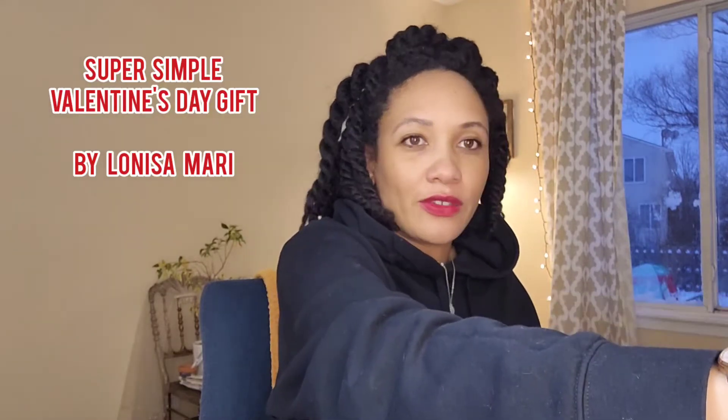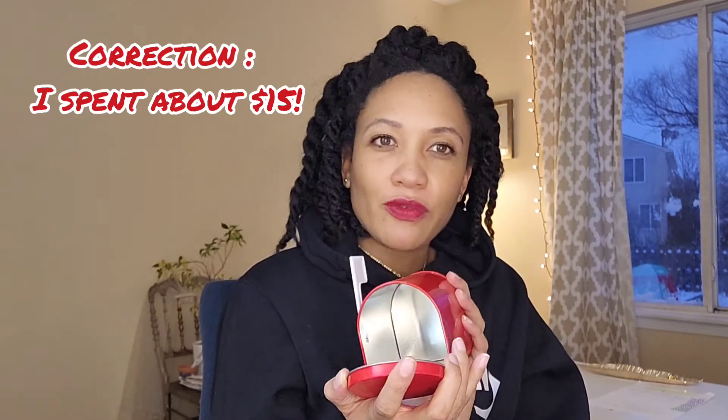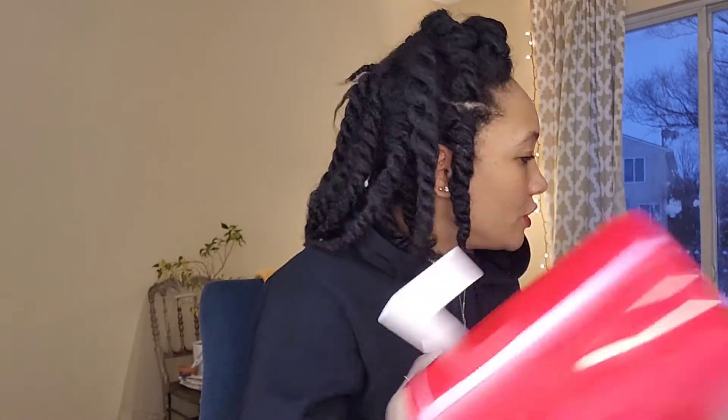Valentine's Day is approaching and I have a little gift that I want to give to my little ones. I went to Target — also known as Tarjay — and I secured these cute mailboxes from the Bullseye Playground section. For the items I'm using to fill these mailboxes I spent ten dollars and they should be pretty full. I got two mailboxes, each for a dollar.